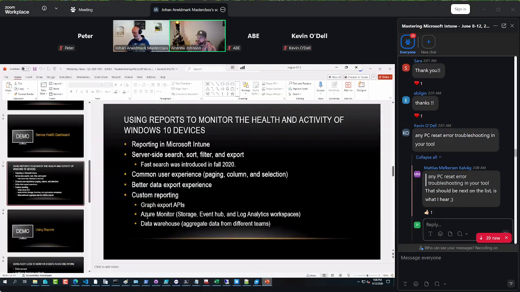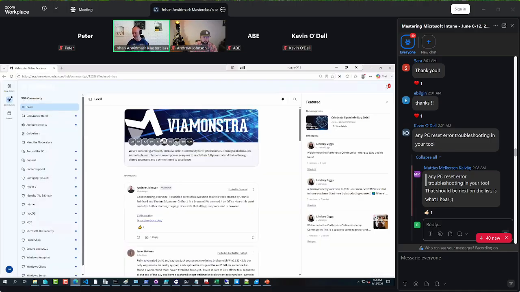All right. There's another question here too. What is the best way to identify which policy is applying a setting to a Windows device? Well, two things.